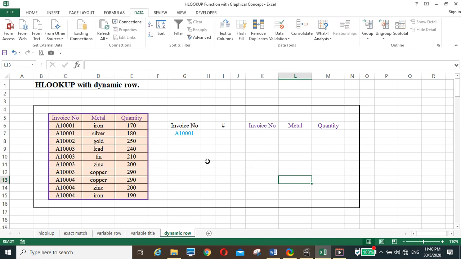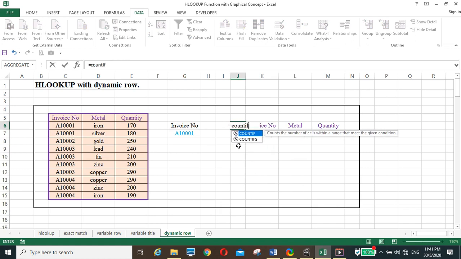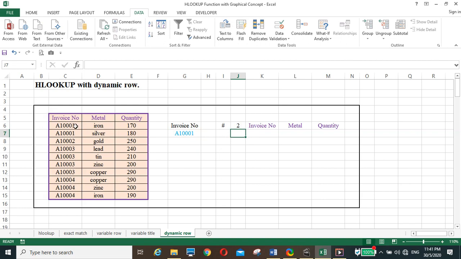So now we must know, given only this one, how many counts this A1001 has. For this case, usually this one must be in ascending order and grouping. Let's say I have equal COUNTIF, count this range. Range, you can take the title also, comma, then count this. Since it's single, no need to lock, so A1001 it got 2.